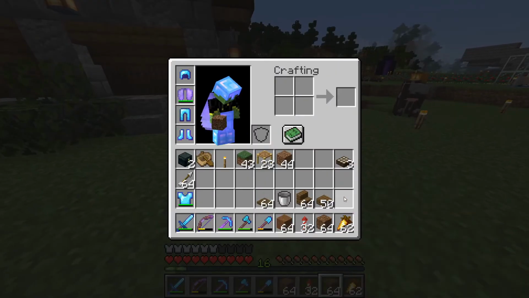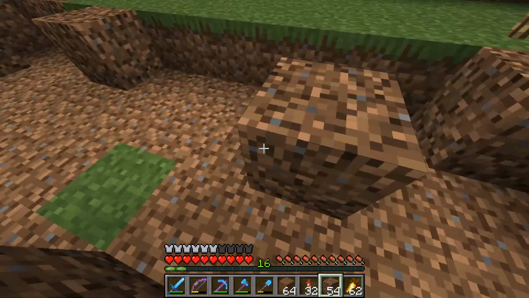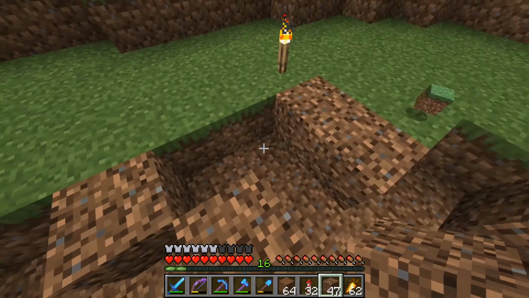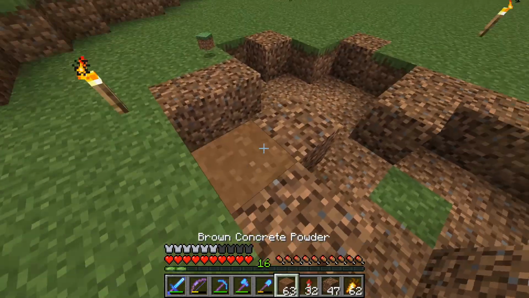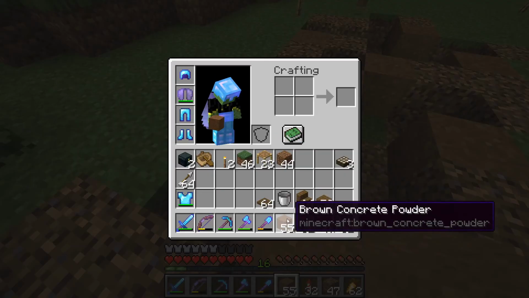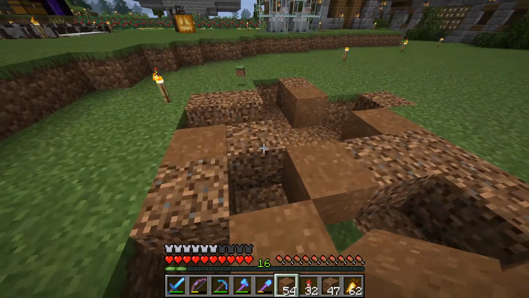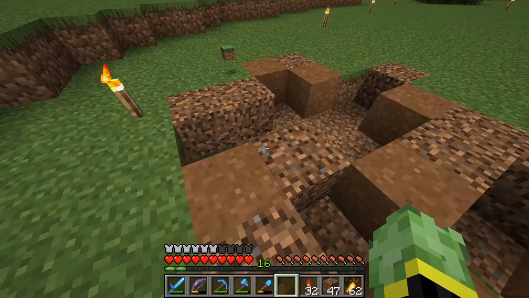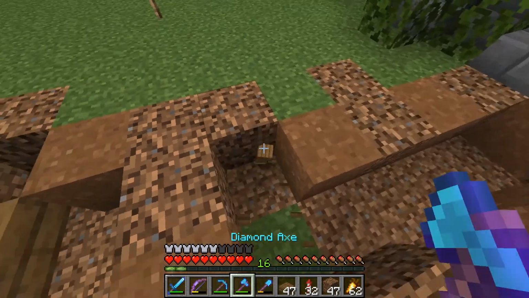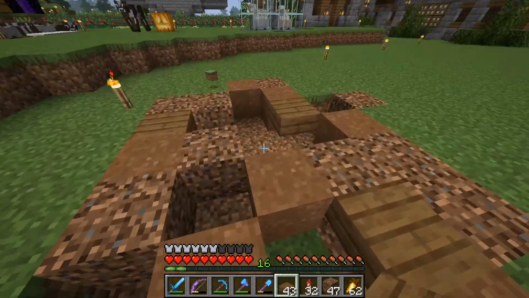So we'll probably take the coarse dirt first of all, and we'll just start kind of pretty much spamming it around, like something like that. Yeah, that looks alright. Then we do the same with this concrete powder. The reason I'm doing these ones first is because they're full blocks. When it comes to placing the slabs and the trap doors, we kind of need something to place them on, so it's a little bit easier then to do that. So take the slabs now and we'll just start placing them around. I could use blocks of spruce, but we may as well save on the resources by using slabs.